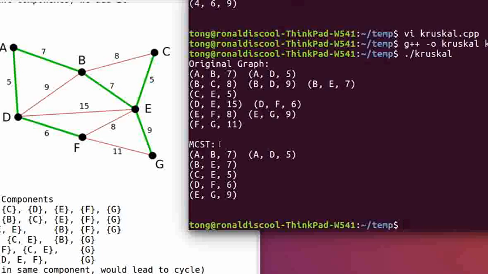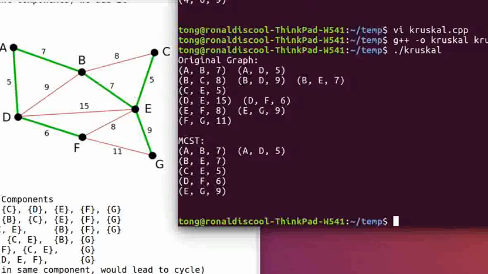So you have AB, 7, the green lines, and then AD 5, BE 7, CE 5, DF 6, EG 9. So this corresponds to this MCST. So it works correctly.